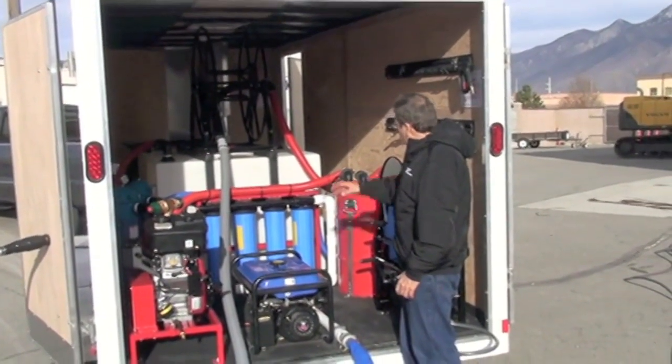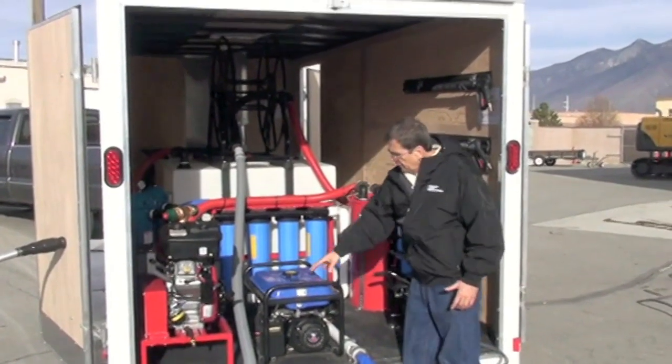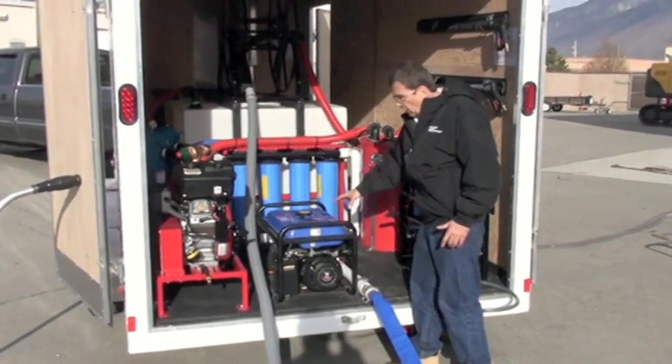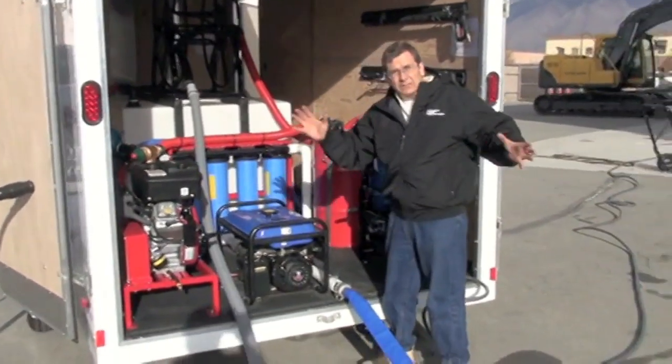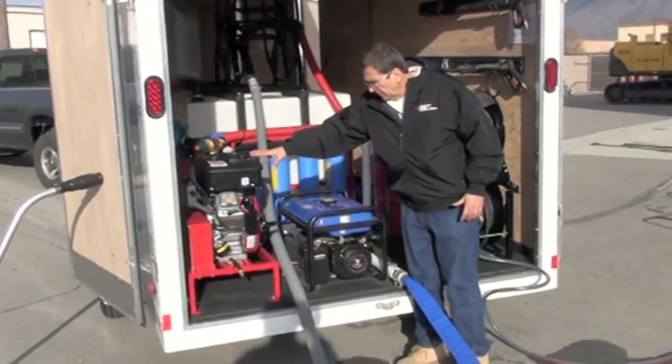So we're going to go ahead. I'm going to fire up the washer in the next little clip here. Fire up the generator. The generator's necessary to run the sump pump there. You've also got extra power outlets, so if you got some lighting you want to use. The vacuum system, of course, is separate.